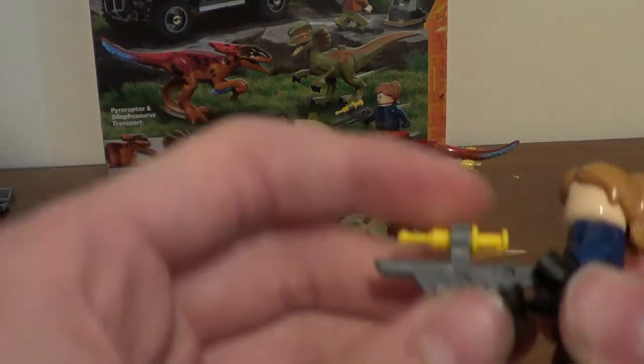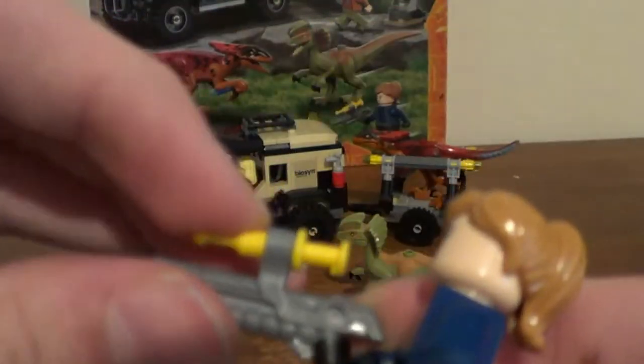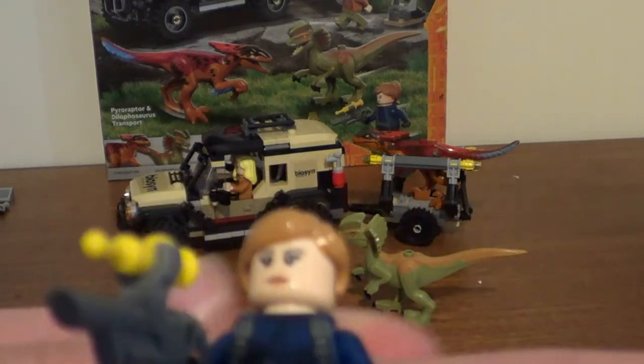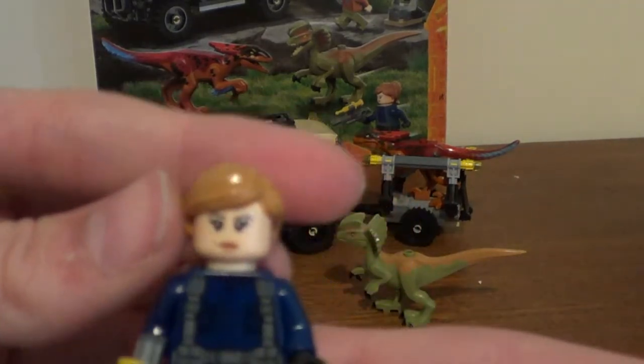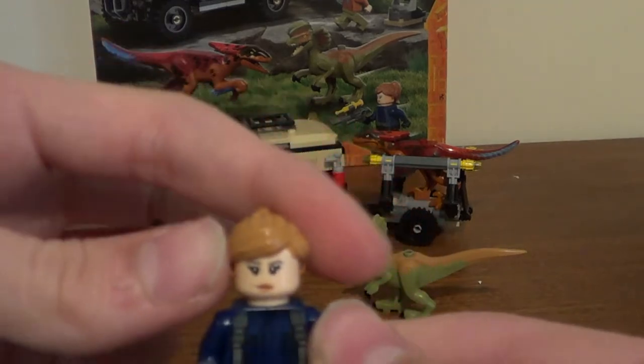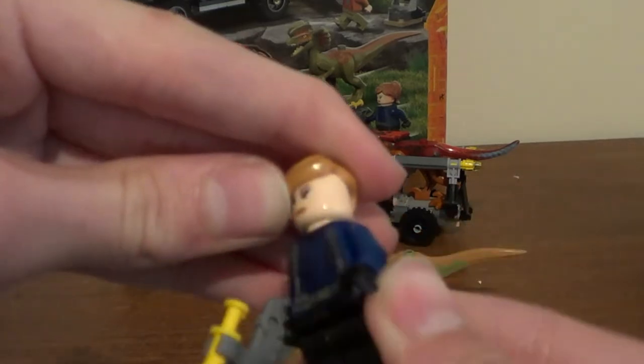They updated the tranquilizer guns, so now they're not green darts, they're yellow darts. Don't know why they felt the need to do that, but they did. This is the head of the Star Wars character Juno, just being reused, and it is a double face. That's one side, that is the other. Useful expressions.